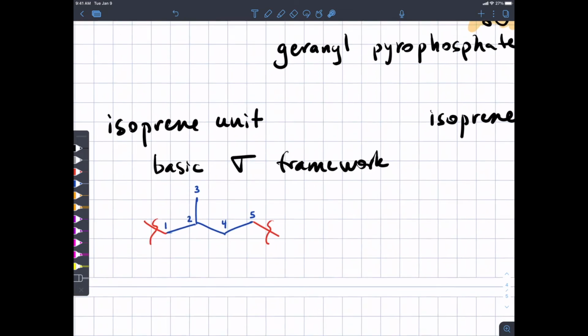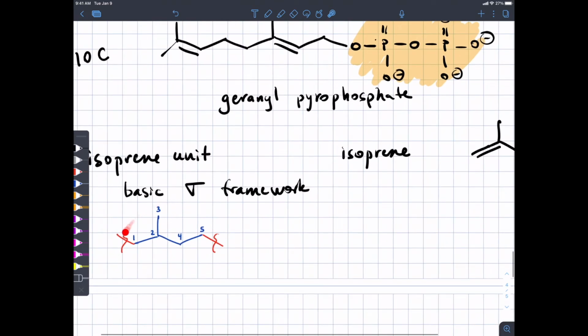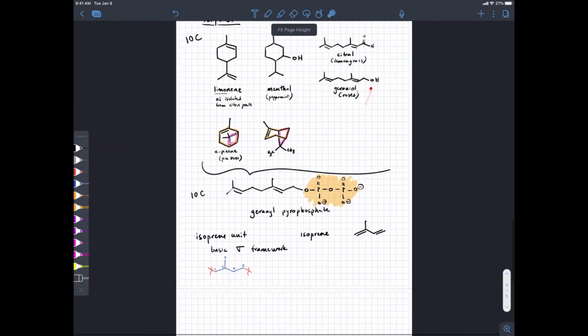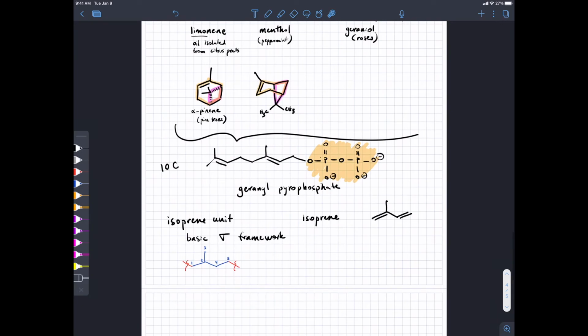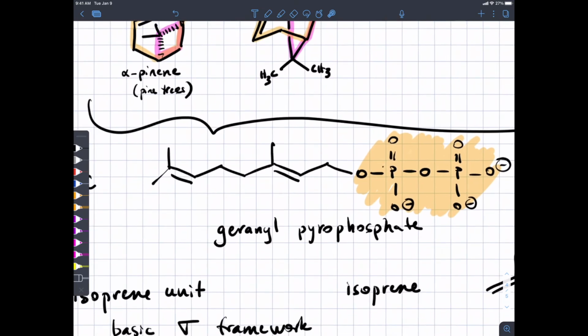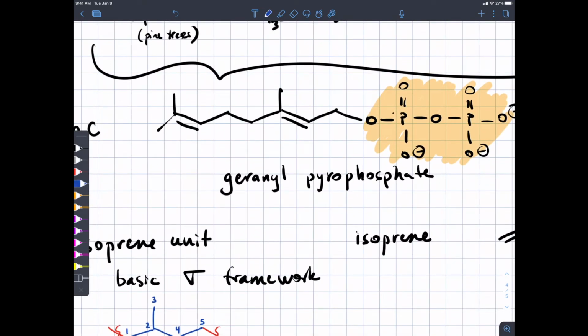So one thing to pay attention to, it's useful, as I said, to identify these subunits so you can tell which bonds might have been in the linear precursor and which ones you had to make to go from this linear precursor to these products. So let's try to identify isoprene units in the linear precursor, this geranyl pyrophosphate. And the first thing we're going to do is look for the branching methyl groups. That is a methyl group coming off of a tertiary carbon. So I see one here, and I see another there. The carbon to which the methyl group is attached is carbon 2.